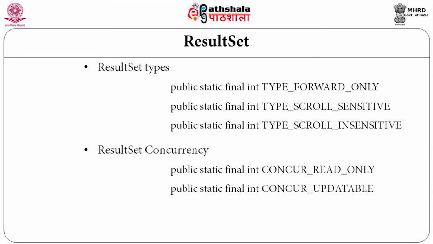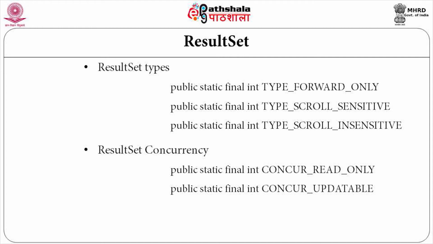But how do I decide I want to have a result set which is not forward only? When is it going to be decided? When I say execute query, we don't have any option to say what kind of result set I would like to have. I want a forward only result set, or I want a navigable, scrollable one.